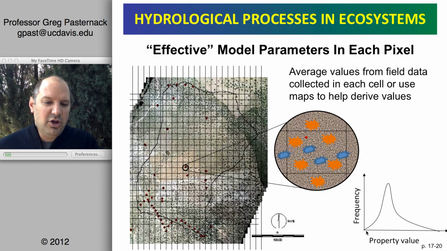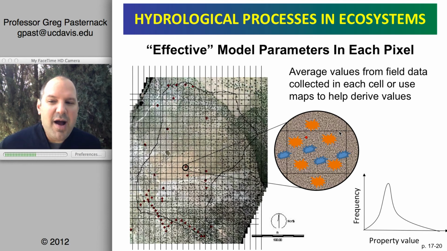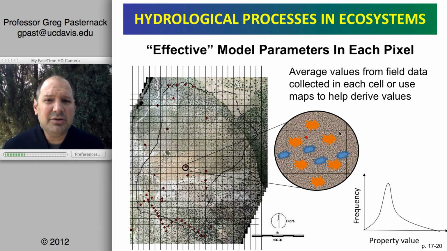And then we could also look at the frequency distribution of that property. In the absence of information, some people will take that distribution, like maybe you sample the watershed, and use the distribution to stochastically assign the values for geographic inputs or model parameters. So let's say, for example, for a model parameter, you have something like hydraulic conductivity or permeability of the soil. You might go out and measure that with a statistical sampling campaign, get the distribution, and then randomly assign values to all the rest of the cells.